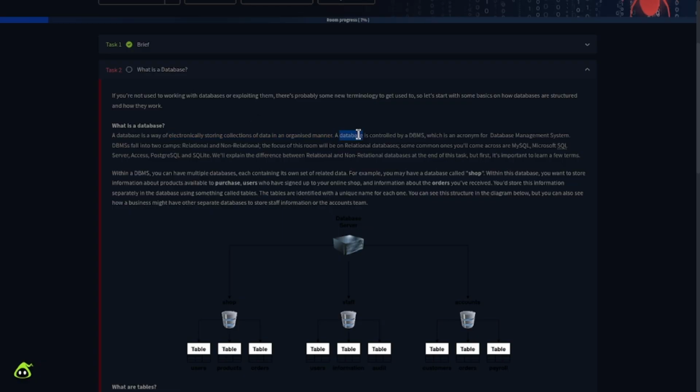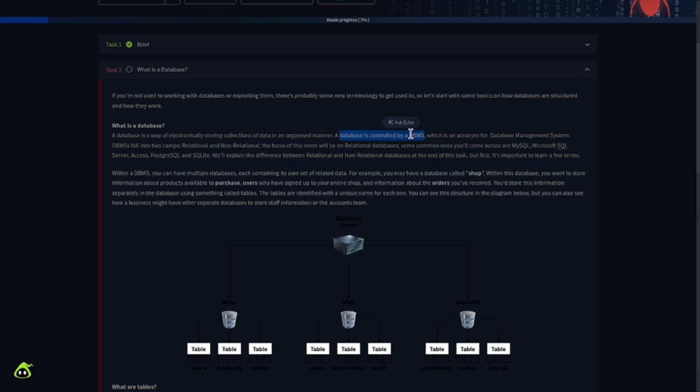First of all, a database is controlled by a DBMS, which is the short form of database management system. Database management systems generally fall into two categories: relational and non-relational.